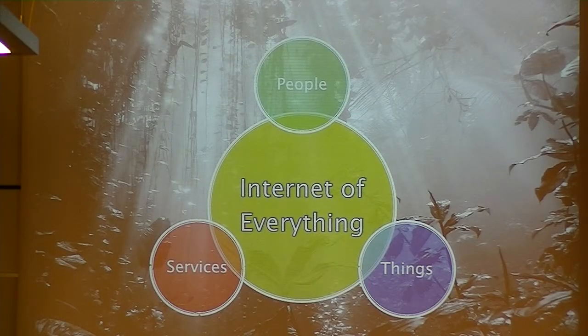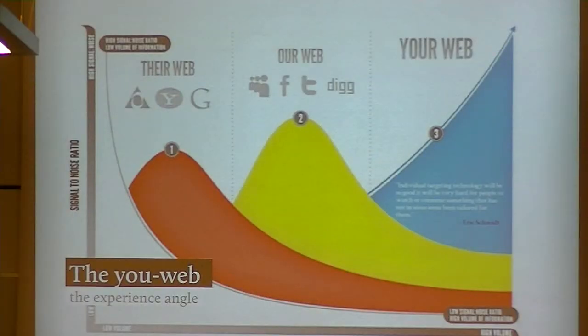Well, you know what we're talking about. I think the term Internet of Everything says even better what we are doing. We are adding things to the things we already had. We saw it in a presentation this morning also. And for services, people, things are the next thing. It's interesting not to look at what's happening in technology or numbers, but more at how services and products are behaving.